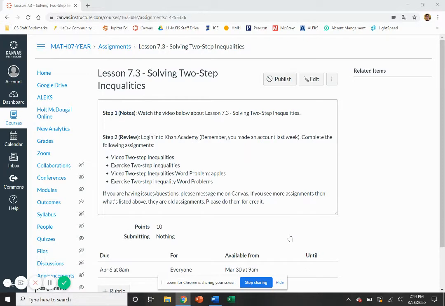Again, there's a review. When we come back after spring break, because remember, during spring break you don't have any e-learning, we're going to log on to Khan Academy and review over Unit 3, which is Module 6 and 7. That will be in Khan Academy for the review. It will say it's a quiz, but I'm not really taking it as one. I'm just taking it as a regular review assignment. And then we'll take the Unit 3 test. I believe that's going to be done through the online textbook. So just have a heads up.